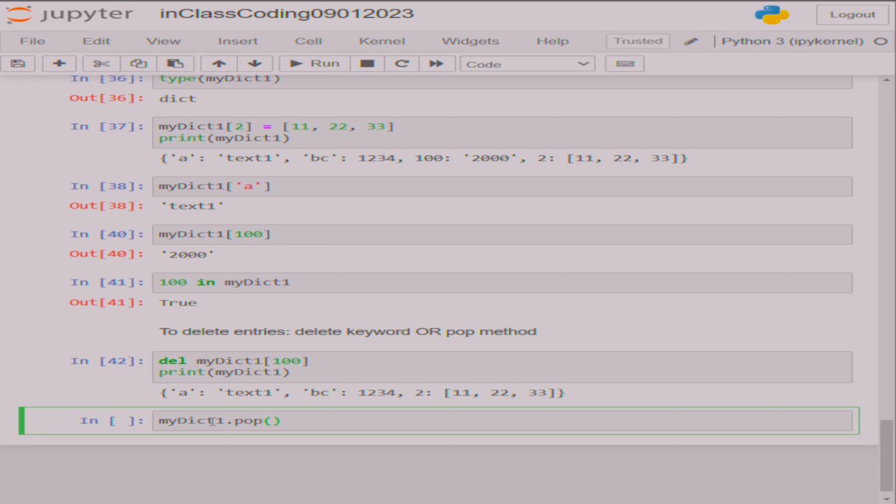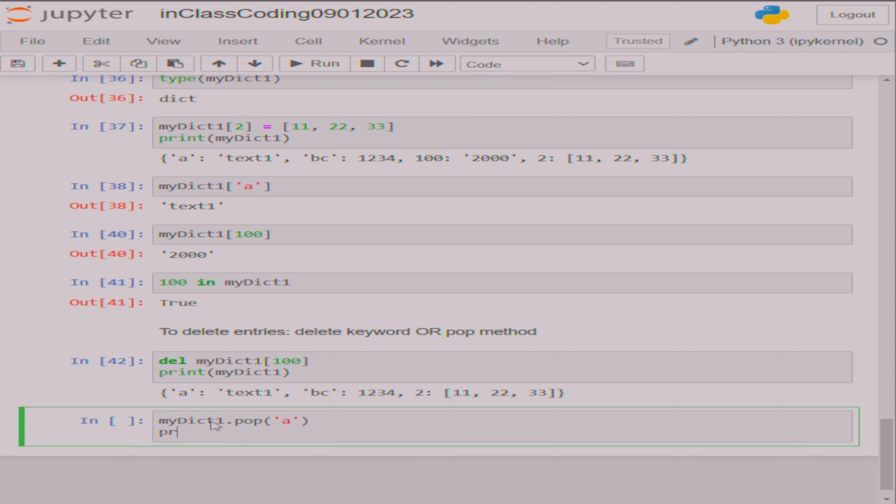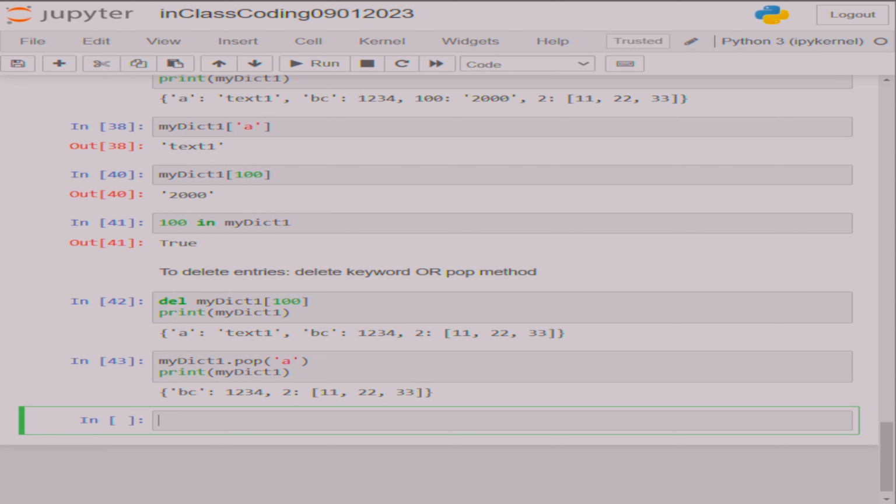So I can just say, remove this key from my dict, and print that. If you try to remove any element which does not exist, it will throw an error. Like if you try to pop C here, I don't have a C in the list, so it throws you an error.